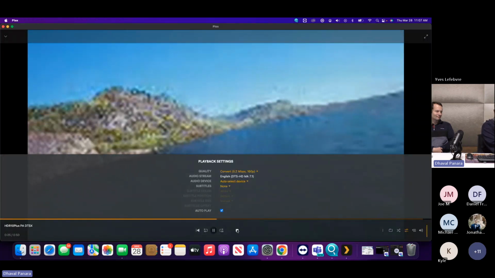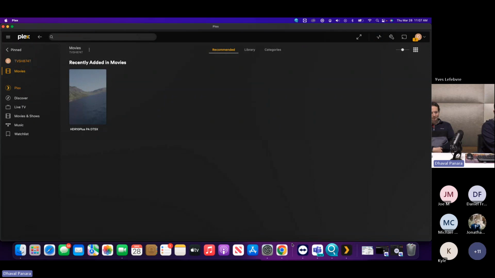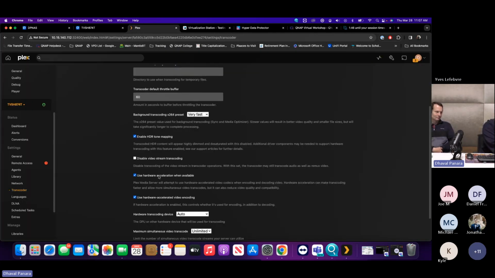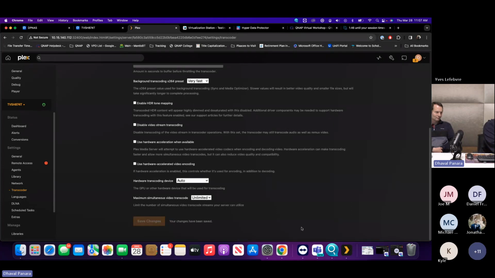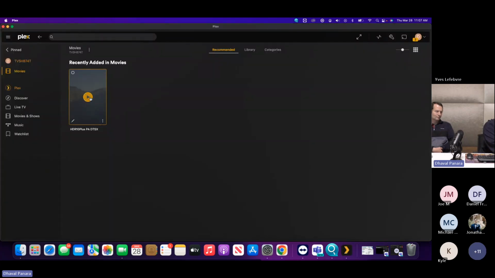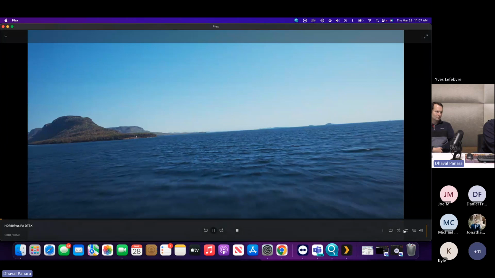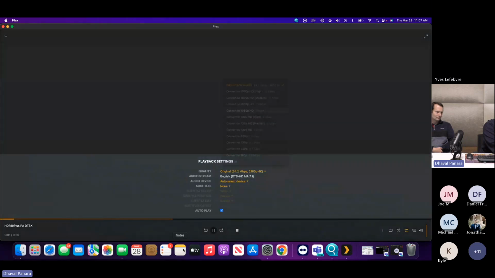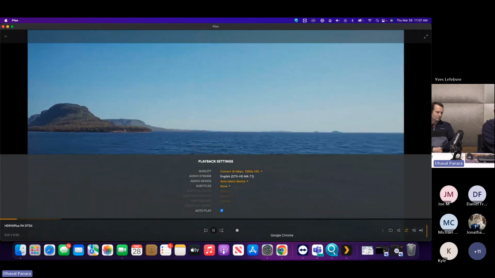Now, I'm going to do the same setup, but without using hardware transcoding. When you don't use hardware transcoding, it uses software transcoding, so your CPU has to handle that. This is going to be a little bit slower as well.